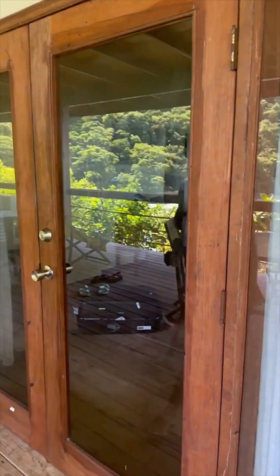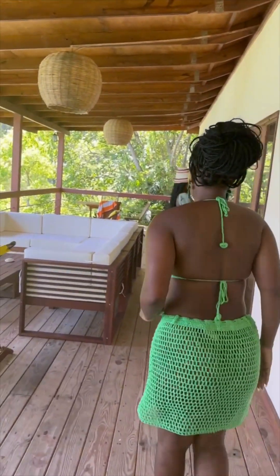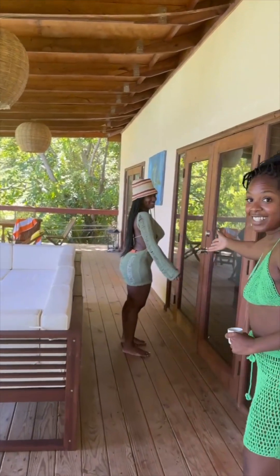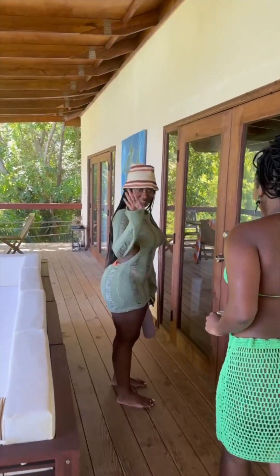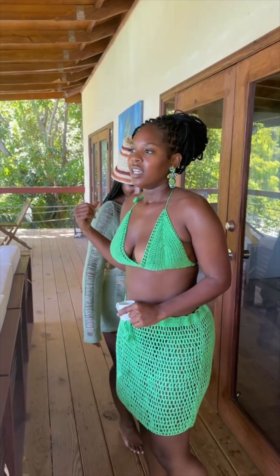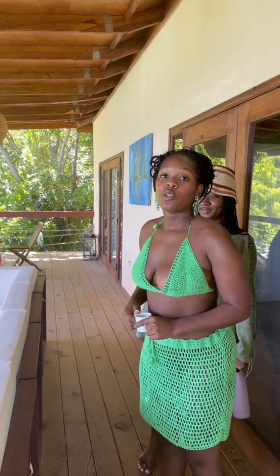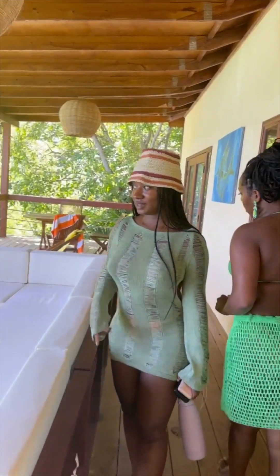This is our bedroom. This little place has been really loved to have guests. This is my friend Myisha — 25 years, 45 years old. Hello. Myisha's also 65. I'm 65, and she looks just as great. Black don't crack. Because black don't crack. And also Haitian sugar cane, like I said — that don't crack either.